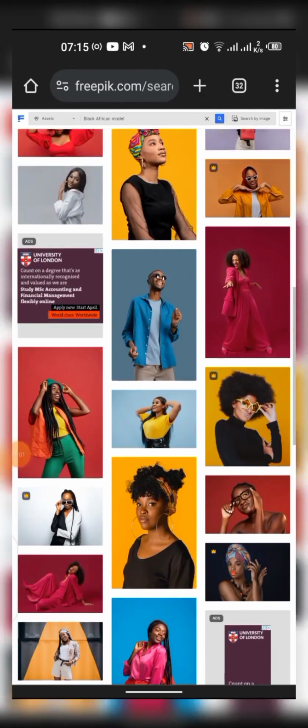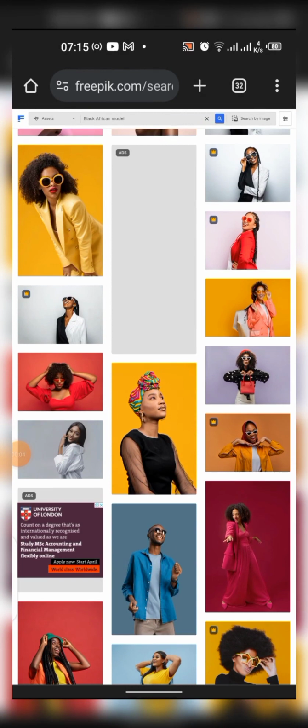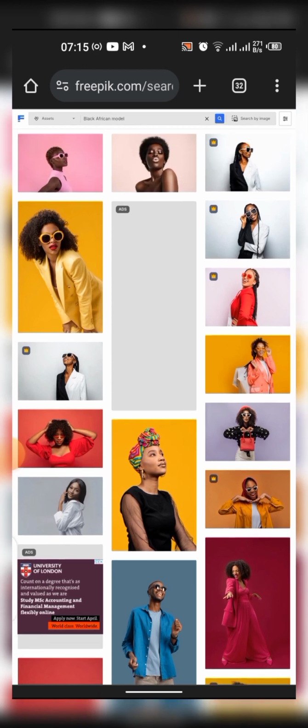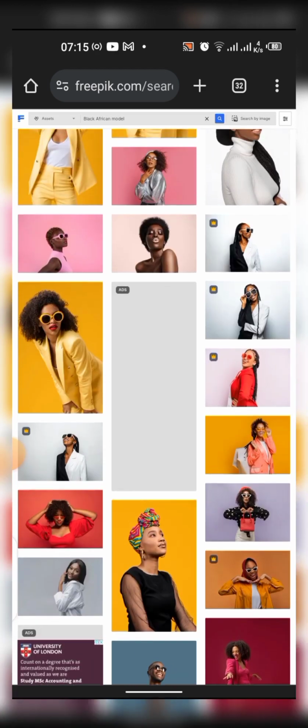As I was saying, you can download free resources on FreePik. You just need to click on a particular icon, and what you get is only free resources. And this is very easy. It's very easy in such a way that when I was researching, I was looking for a particular resource, and I noticed that FreePik was always giving me premium stuff, and I was like, okay, how do I get to do this? Until I searched and I was able to do this, and this is why I'm sharing this information with you, so you can also enjoy FreePik to the highest.